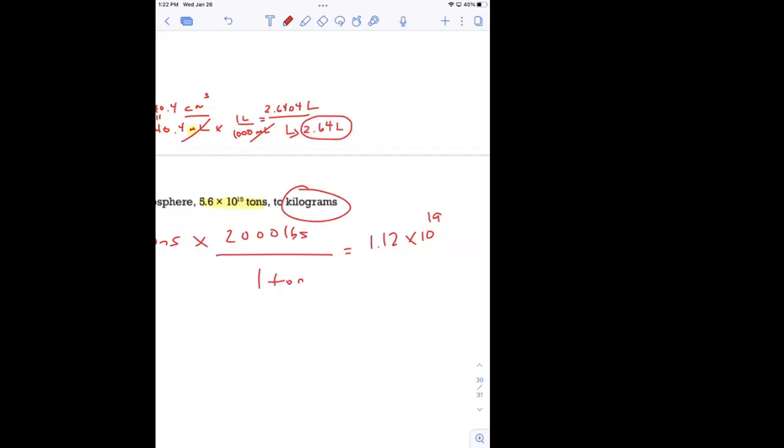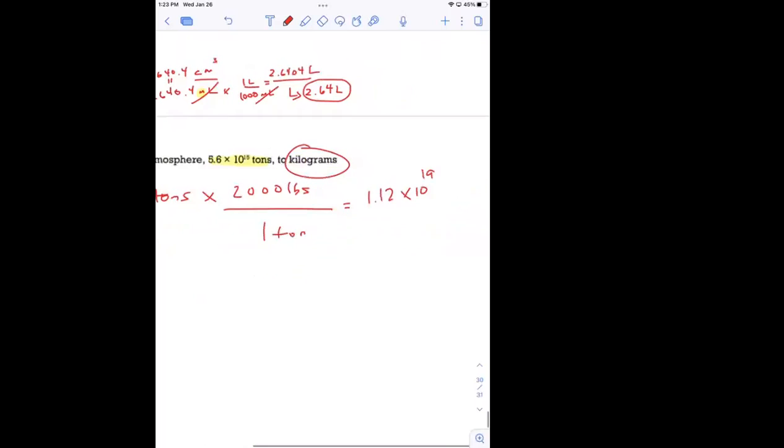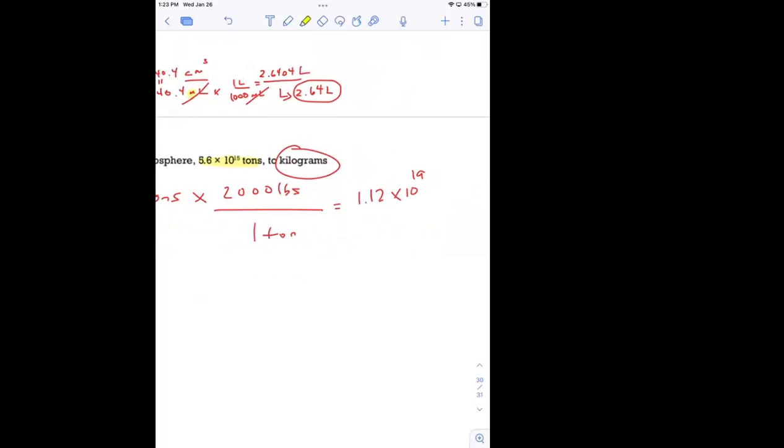All right. And then we're going to take that number, and this is in pounds now. And then we're going to take that number in pounds and now convert it into kilograms. What's my conversion from pounds to kilos?